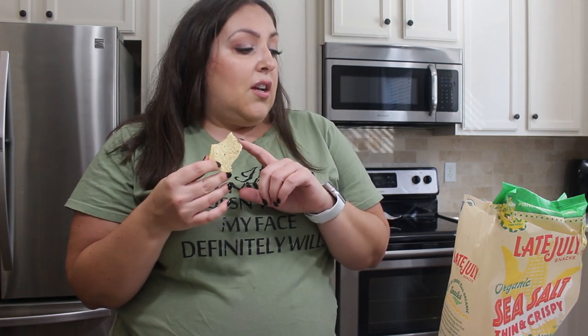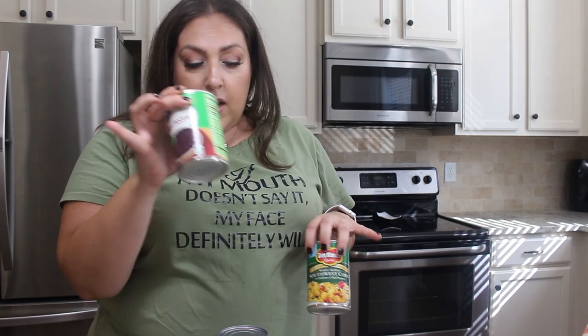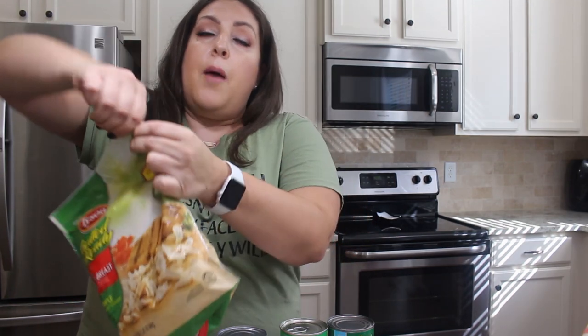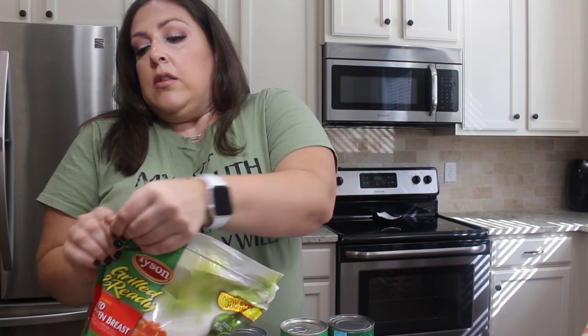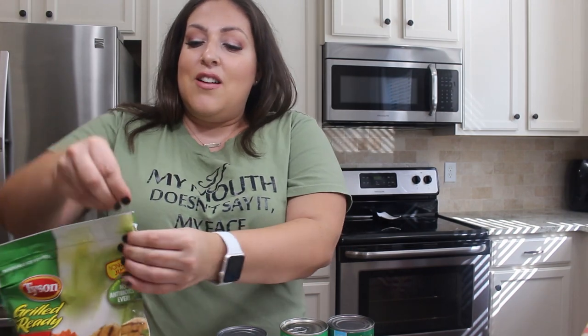This is a little tedious considering the fact that you have to do each individual tortilla chip. I'm kind of like, do I want to do that? It is going to be time consuming, but I also have two little cuties that are going to come help me. I'm just going to go ahead and rinse and drain these beans, and then we're going to see how we work with this frozen chicken and pop it in the oven — it's already preheated to 400 degrees. We'll cook for 15 to 20 minutes and I'll show you what our nachos look like when they're done.